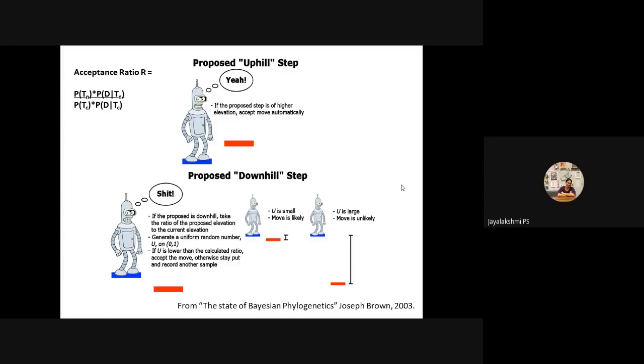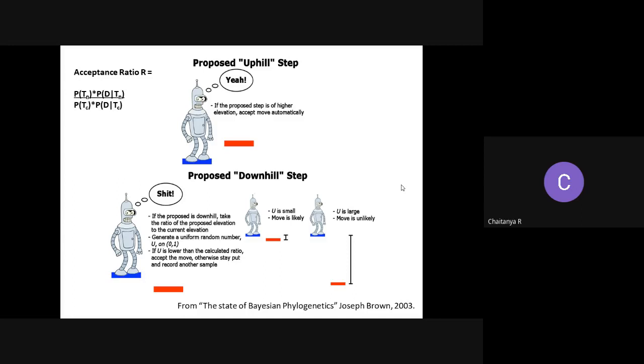Great. Excuse me, but in the previous picture, the global optima was very far from the local optima. So how will it reach the global optima? It will reach it slowly. There's no hurry, because we're going to run these chains for hundreds of millions of generations. So eventually it will reach there. That is the hope, at least. And there are ways of reaching there quickly also. We'll see in the next few slides.